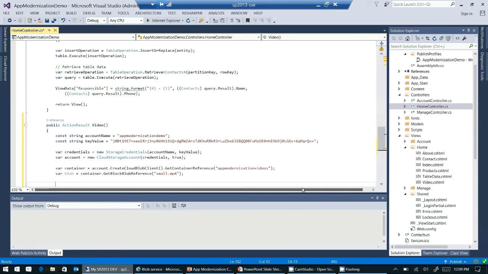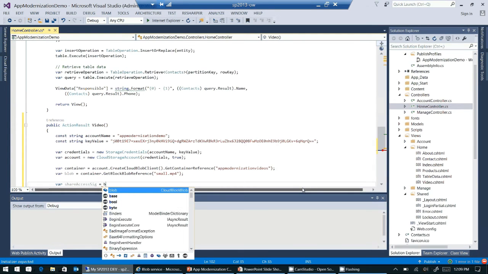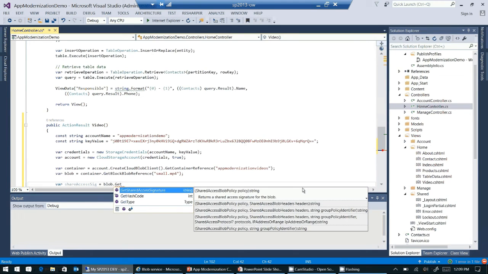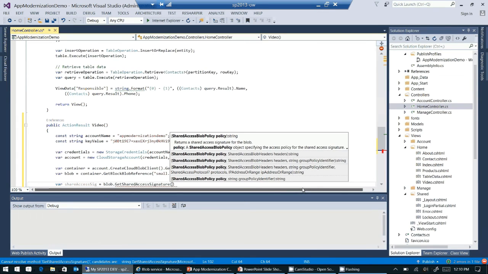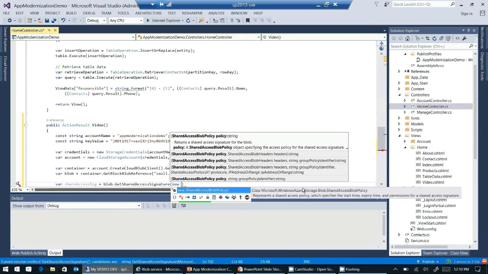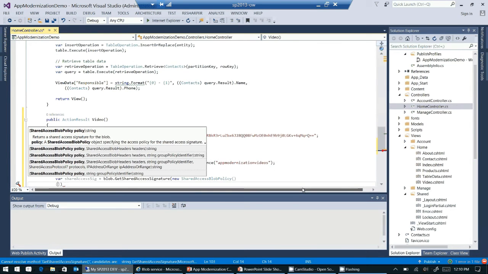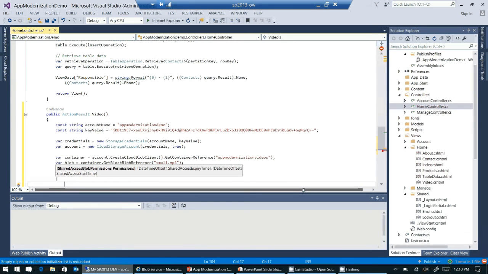And again, this is quite easy to do. Just create a new variable called shared access sig, and this equals blob dot get shared access signature. So this will be new shared access blob policy. Okay, so let's configure this. So we have permissions.